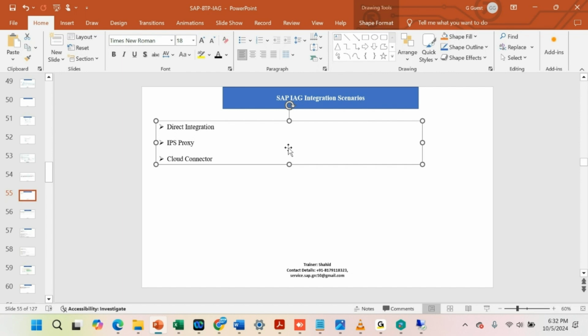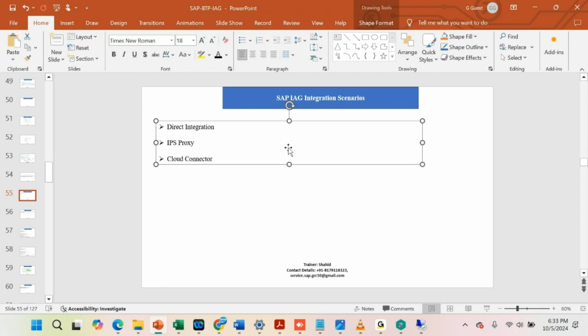To integrate an on-premise application, we need the cloud connector. Wherever your application is installed, for example S4 HANA on-premise, which I'll show you today, there we need to install the cloud connector. After installing it, we need to perform a few configurations.